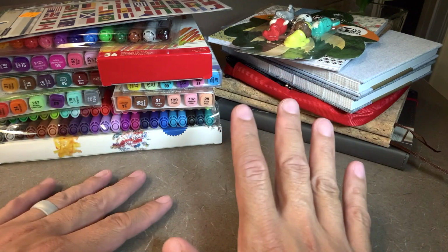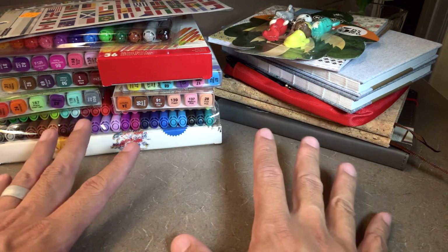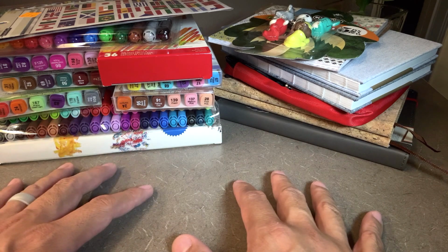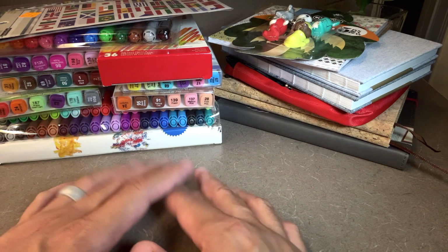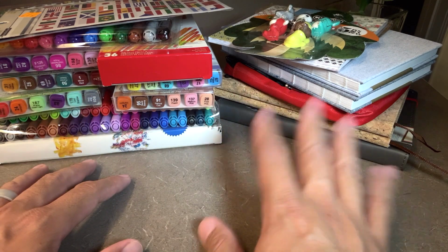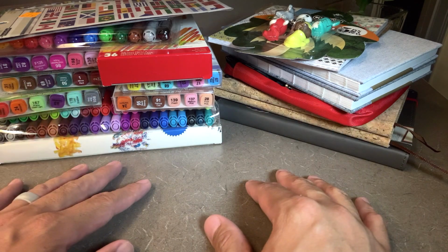And this is stuff, again, that I've purchased in the last, I'm going to say maybe 2 or 3 months, that I just haven't posted on my Instagram. But I think what I'm going to do is, once I finish filming this, I'm also going to photograph it with my phone here, and then post that on my Instagram as some teasers of my stationery haul.